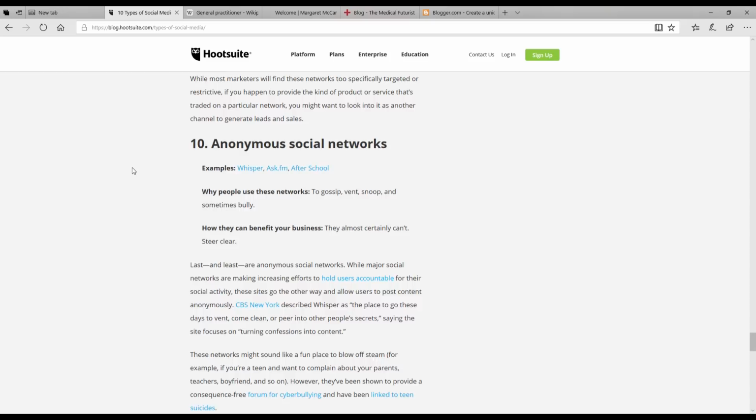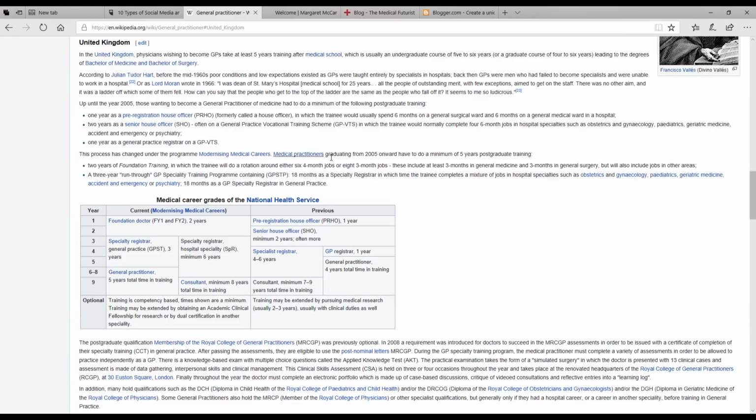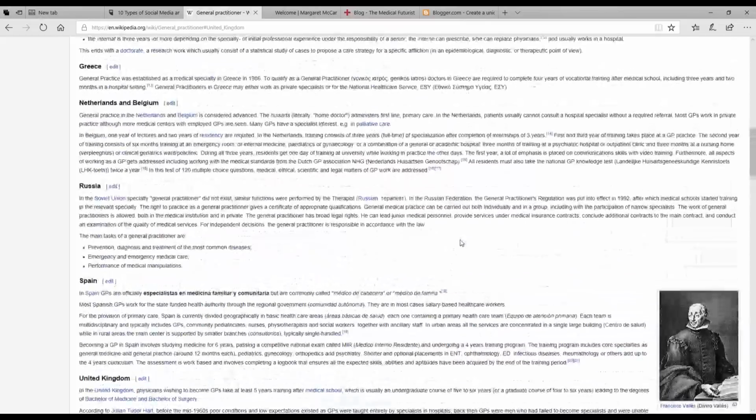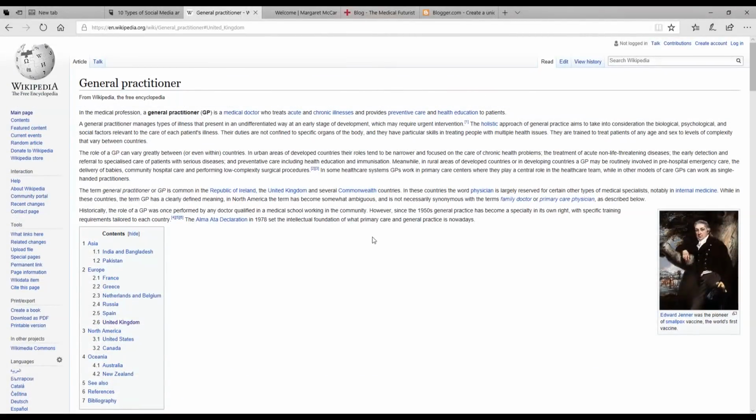One thing that didn't seem to come up on this list was Wikipedia. Now, in my opinion, Wikipedia is a form of social media. Wikipedia, as I explained earlier, is based around wikis, and this is the Wikipedia page for general practitioners. What most of you will have done in the past is use the encyclopedia features of Wikipedia, but you may not have gone into other parts of Wikipedia which are quite useful, or been involved in editing Wikipedia. So I'm just going to show you a few things.